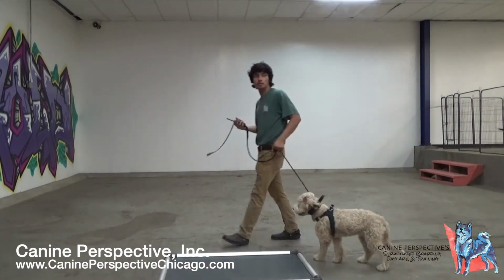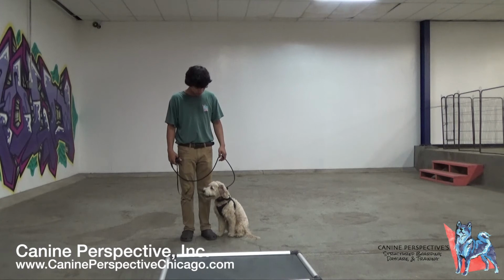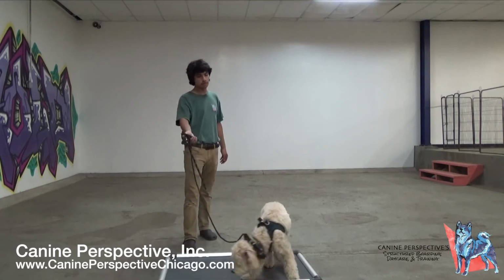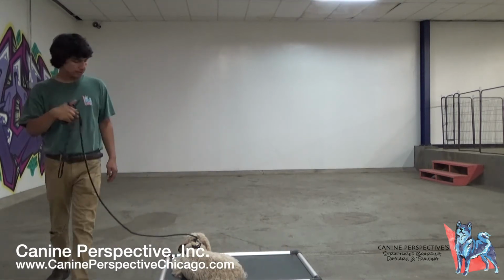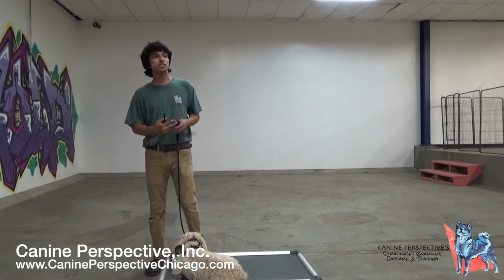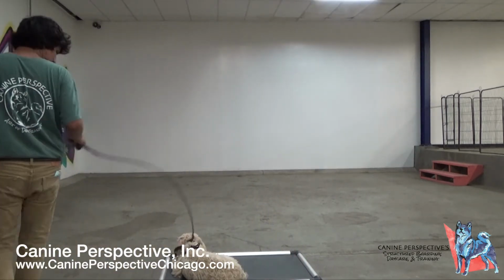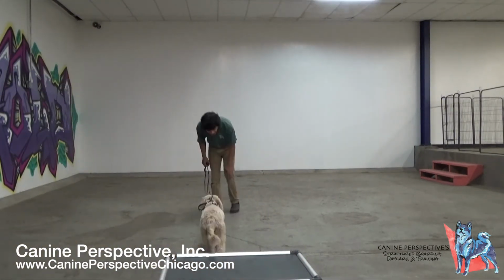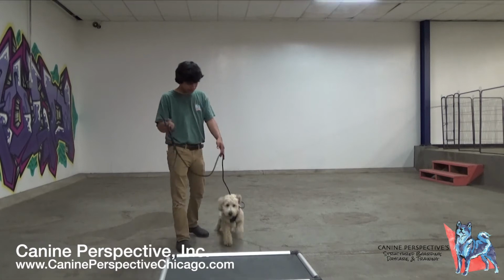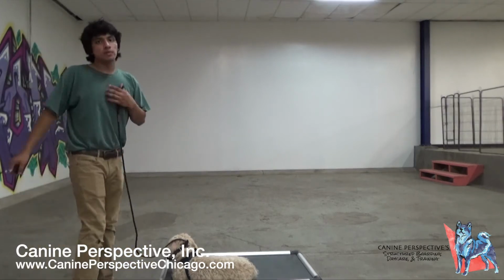And I have not been tapping when initiating the command place. I'm not tapping for the sit either, I'm just using leash pressure. Place. The way he moves to place is a big difference and big change compared to the first time he was learning place. He was very resistant. Break. Place. So that's what it looks like.